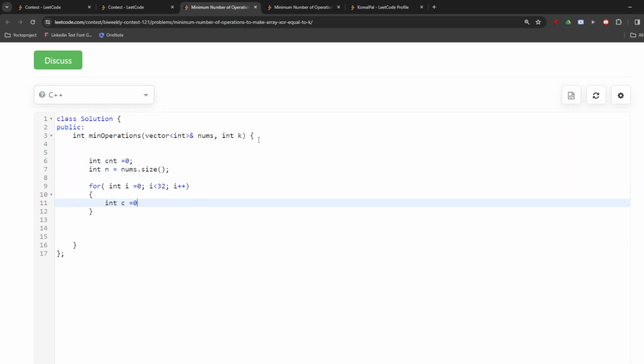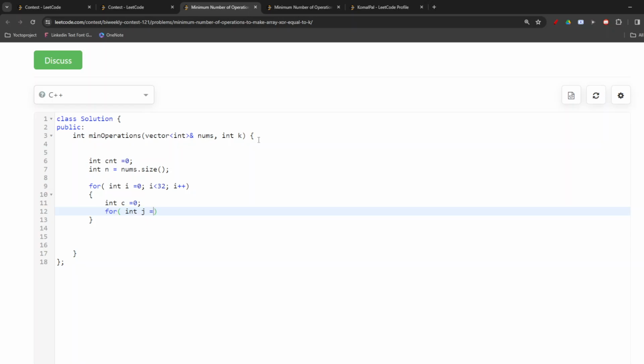Int c equals 0. For int, I already used i, so we will use j equals 0, j less than n, j plus plus.